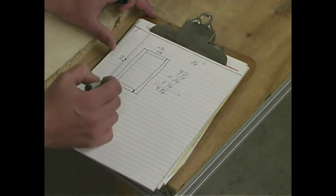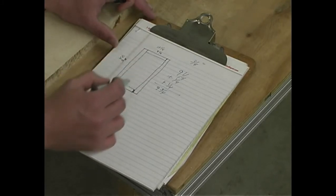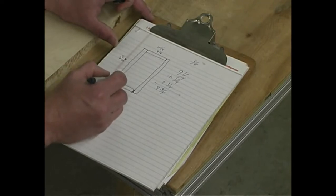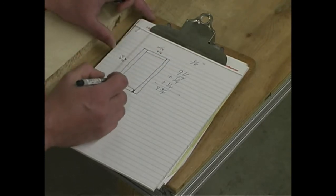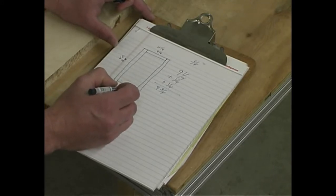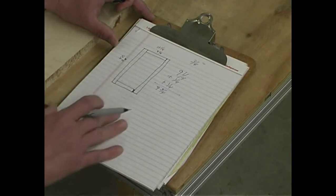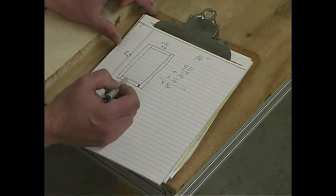I do that same math for the height of the field panel. Now we don't have to worry about the field panel growing in height, but we do want that gap between the details on the edges of the field panel to be consistent all the way around. So it does make sense to allow for that same 1/8 inch gap between the edge of the field panel and the bottom of that groove on all 4 edges. So really, that's the simplest method of getting your field panel size.